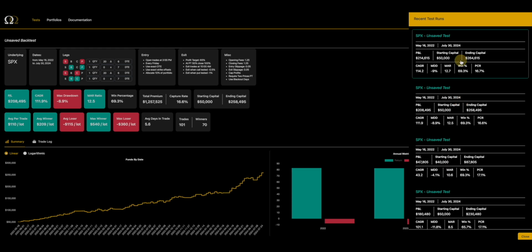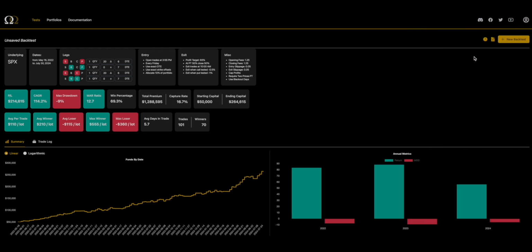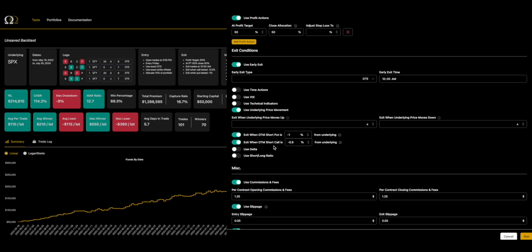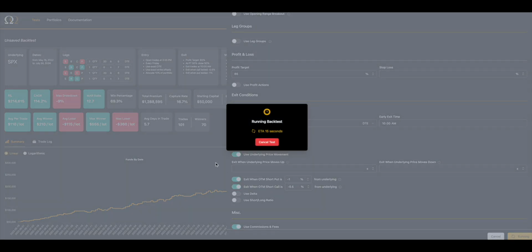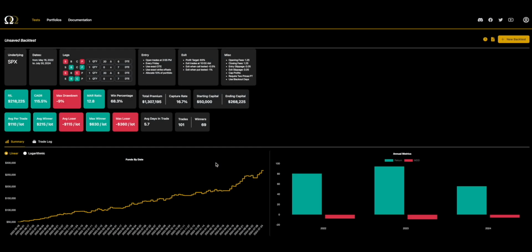Interesting. So the MAR got a little bit better. I wonder if we take that 50% profit target off entirely, is that going to make it better yet still? It did. It increased it even better. So you've got a little bit higher MAR. Your CAGR is just going up. And this is the way that I think about this kind of refinement, that it's helpful. Because I'm looking at it going, okay, I can have different profit targets and it's going to hit different profit targets. It shows you that there's times when this thing can run quite a bit.